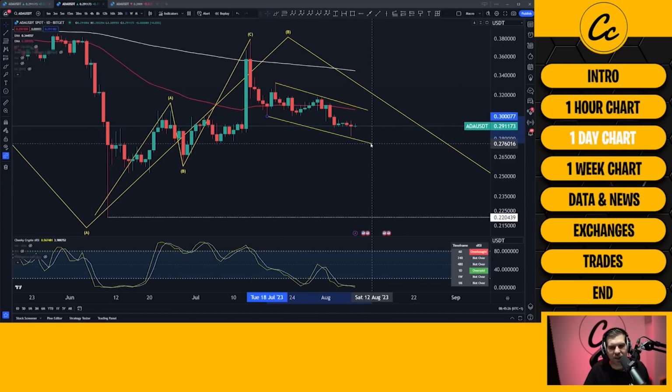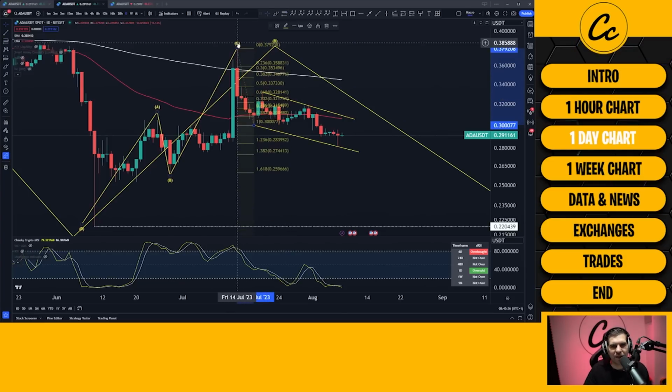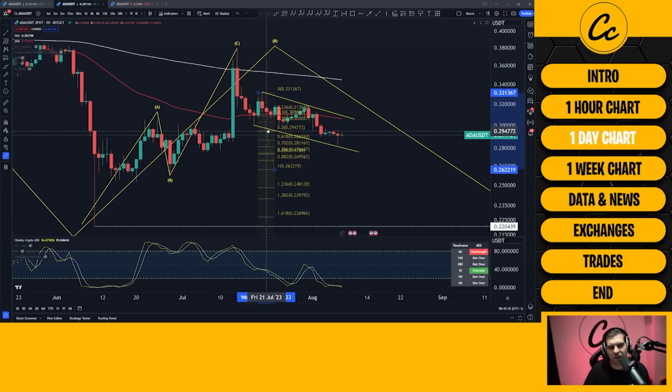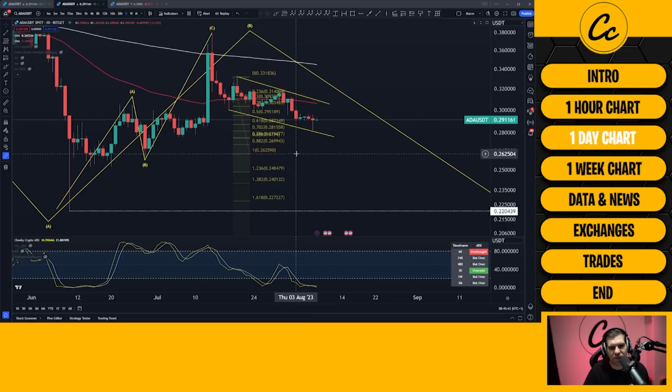I still suspect we've got to come down even deeper here, so we'll keep an eye on that. Now, this is potentially going to be okay. This is not the end of the world. Ultimately, I would estimate that we need to come down quite a bit deeper, right? Within our structure here, I'll be targeting 26.25, right? But make no guarantees that that's going to happen.